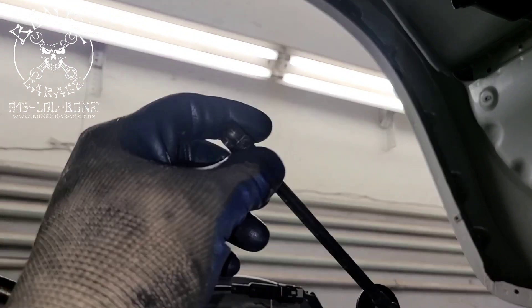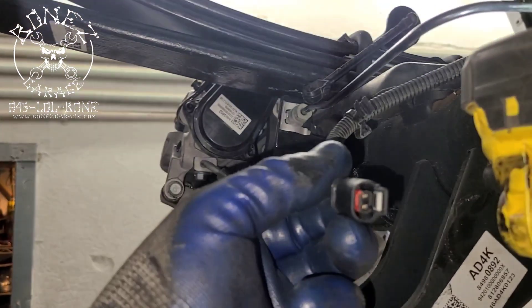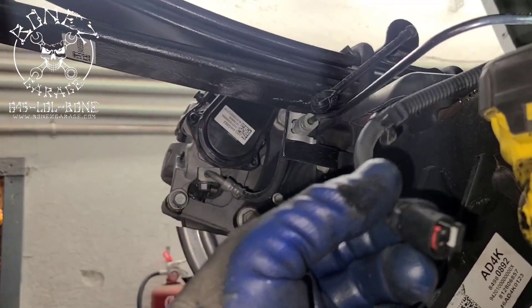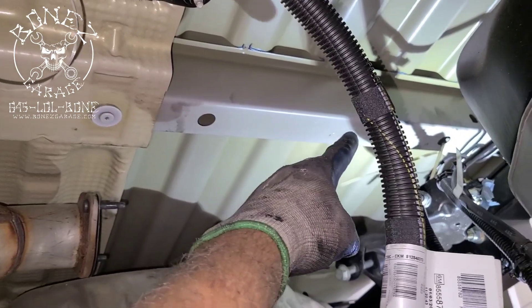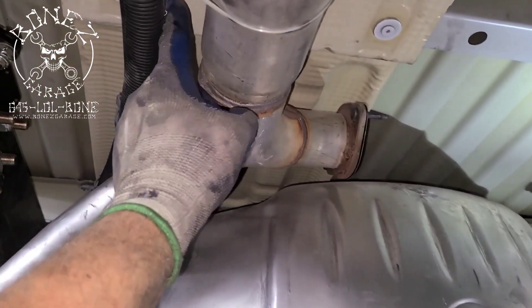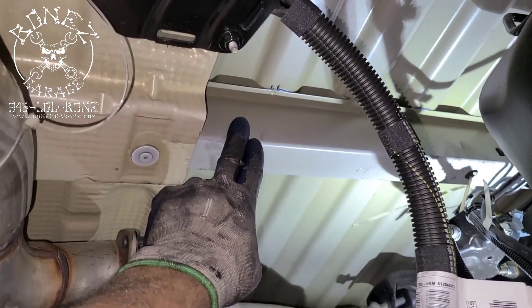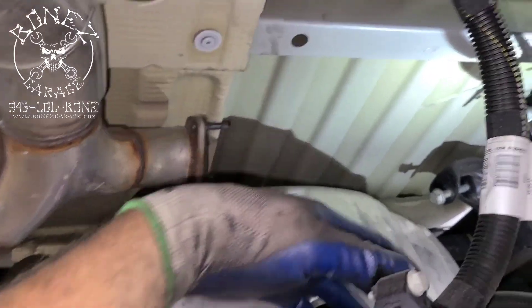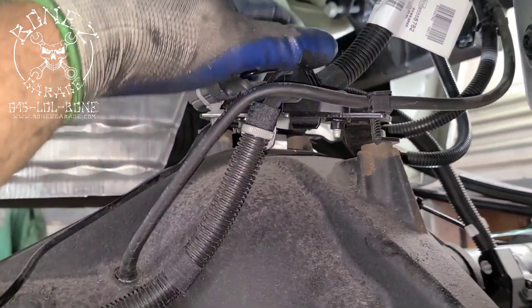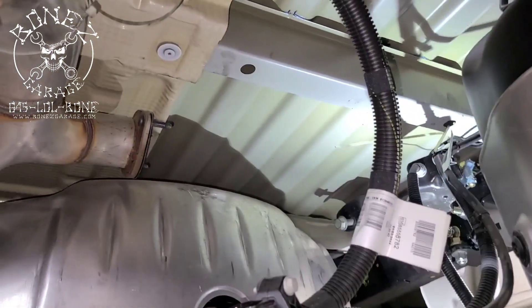So now all I have left to do is put this where it needs to go, put the Magna Ride setup where it needs to go, take care of the Magna Ride itself because we are actually eliminating it. Then I have to come in and cut this section — I've got to go 10 inches that way and 10 inches this way and cut this whole section of the bed frame out. Then I've got to cut a section right here so the rear differential has a place to go up and down.